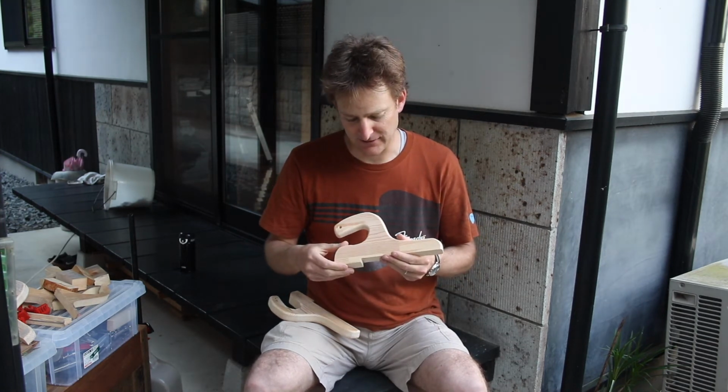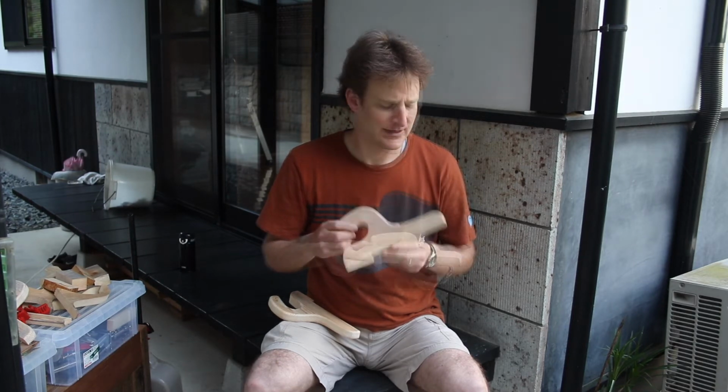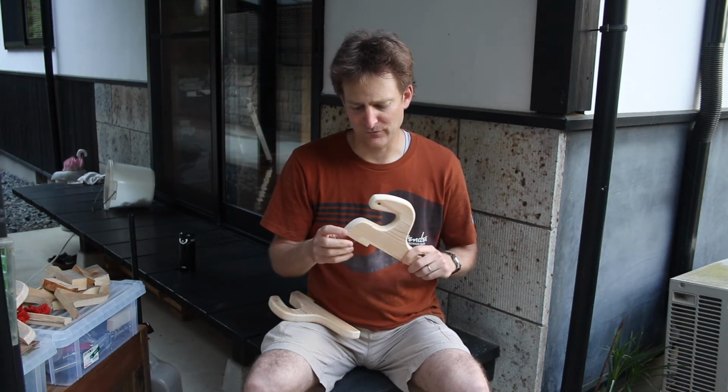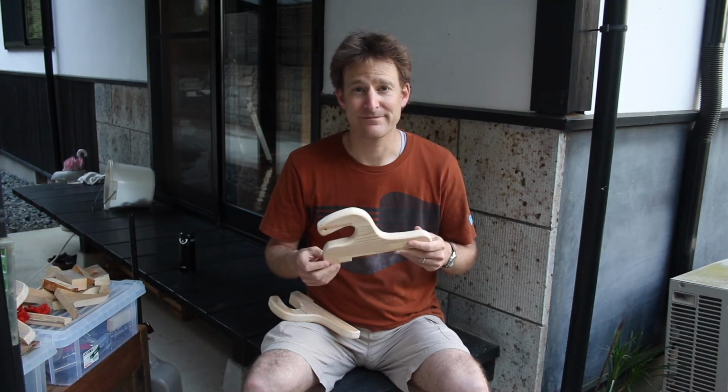If I like this design, I'll make an MDF template, and that will make future ones easier, and I won't have to mess around with glue and paper. I think I'll make the next ones out of plywood. These aren't ply, and so I'm worried that I might get some rip or tear out the back. But I gotta try them out to see.